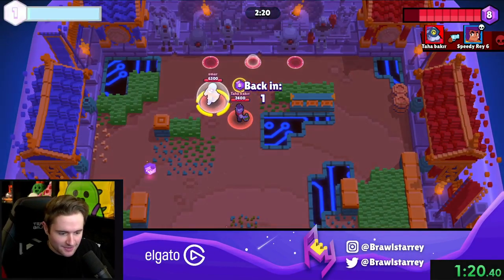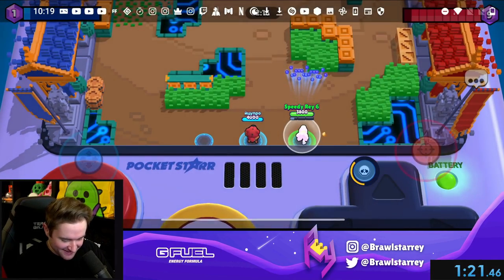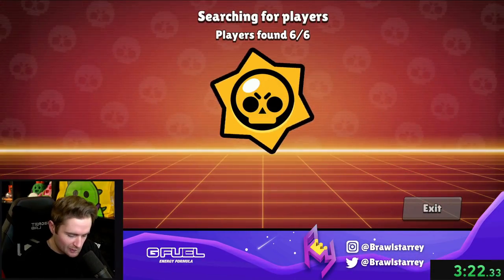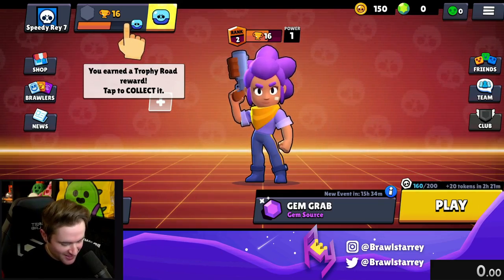You've got to be kidding me, dude. Nita, we need your help. This first day ain't going too hot. Come on, roll, roll, roll, roll, roll. Last game of gem grab. Get in there. Come on. Brawl Stars, fix your game.